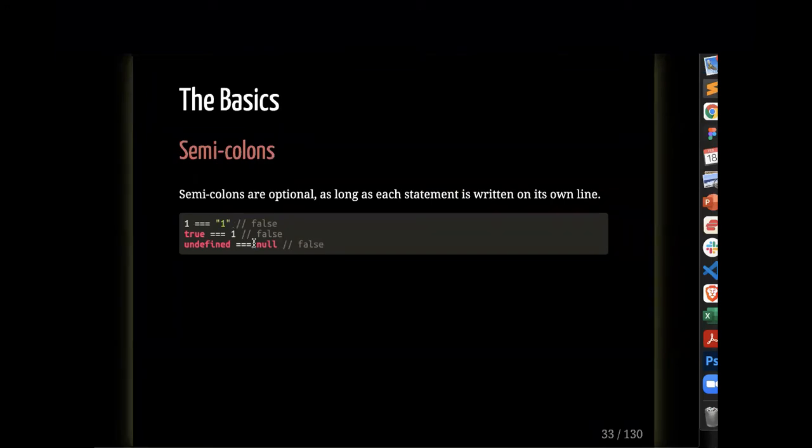Semicolons, don't use them. Stop using them. Get out of the habit. They are optional in JavaScript. I am somebody who learned JavaScript when they were required, and so I've had to retrain myself to get rid of semicolons, but it is possible, I tell you, it is possible to do so, and it's actually much more enjoyable to not have to write semicolons at the end of every statement. So you'll see a lot of example code that has semicolons in it if you look up textbooks and videos and documents and so on. Just don't use them. There's no reason to include a semicolon. Just make each statement on its own line, and you don't have to use semicolons.